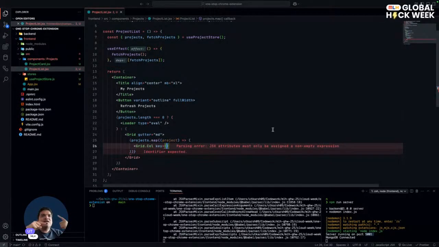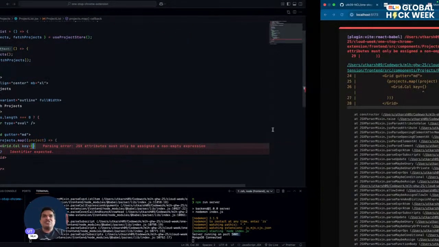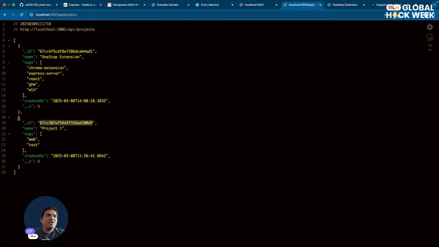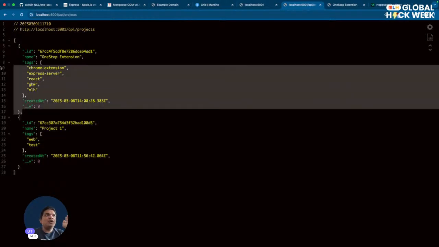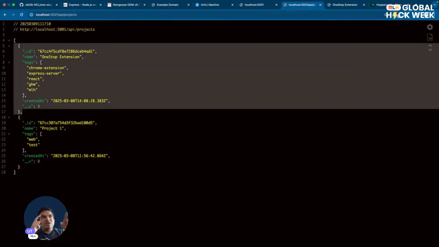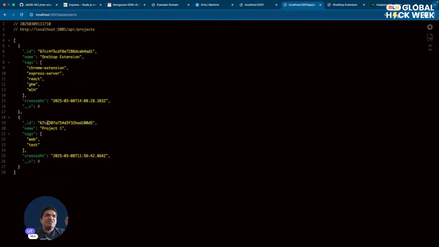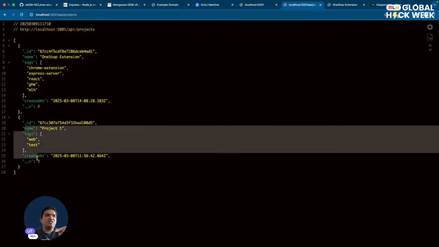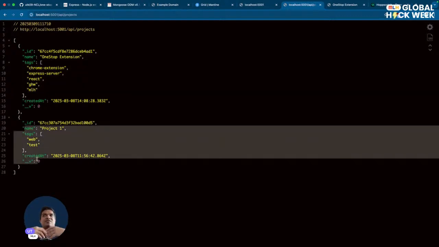If I remember it, then next time onward, what will happen is, if let's say only the second object changes when we do a put example, okay, and only this project one is changed, then React will not re-render this. It will remember that, oh, I was keeping a track of IDs. I know that this ID has some data changed. This ID did not have any data change. So I'm not going to re-render that part. I'm only going to re-render this part. So you can imagine it this way.